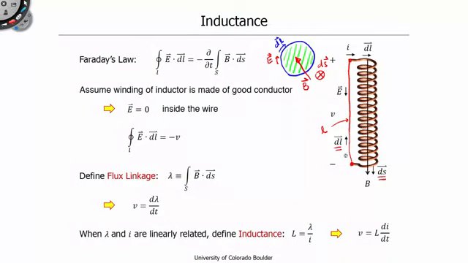Notice that this is simply equal to the negative of the voltage that is being applied to this coil, just by the definition of voltage. Remember that voltage is defined in our case here from the top terminal to the bottom terminal, while we are integrating from the bottom terminal to the top terminal. Hence there is a negative sign.